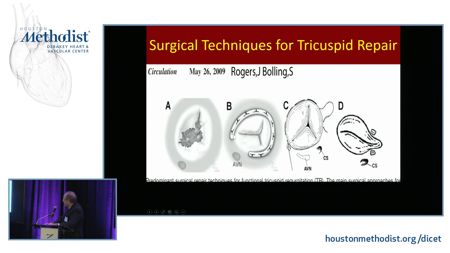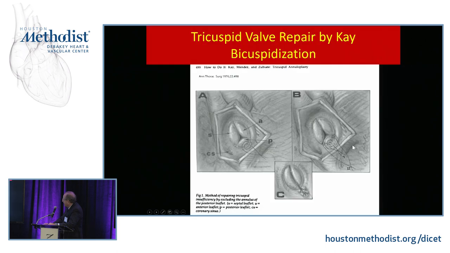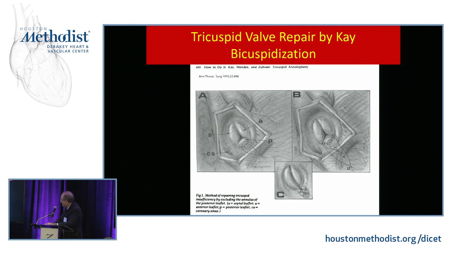Various techniques have been employed. This is a rigid ring that tries to spare the conduction system. This is the DeVega stitch, which is put around the valve, simply pinching it off and turning it into a bicuspid valve. This is the K-annuloplasty version of bicuspidization — the posterior leaflet is ideal to plicate out because the anterior leaflet is big, and this curve has lots of slack so you don't get stenosis. This takes about three to five minutes, making it useful for complex combined surgeries on elderly patients, though it doesn't have as good durability. It's a technique you definitely want to have.